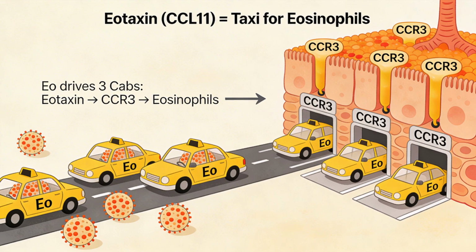Let's get into immunology. Who calls the eosinophils to the airway party? The master attractant is eotaxin, also known as CCL11. Think of the word eotaxin, literally a taxi for eosinophils. It binds to the CCR3 receptor, guiding eosinophils straight to the inflamed bronchial wall. Tip: remember this with EO drives 3 cabs: eotaxin, eosinophil, CCR3. The trio all start with EO3, so link them that way. So next time the MCQ asks for the selective attractant for eosinophils, no confusion, it's eotaxin, the Uber for eosinophils.